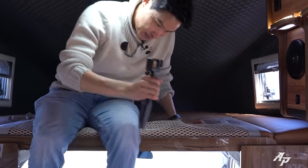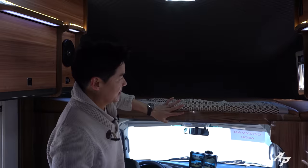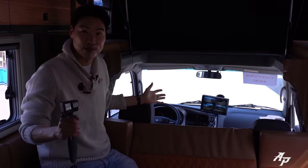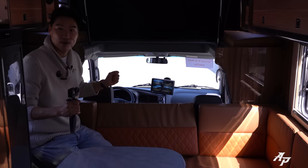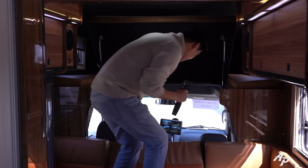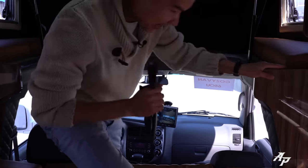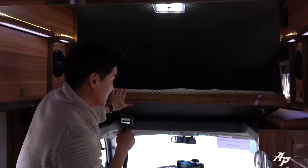And the best part is that this is optional, but when you're not driving, you can get this up here, which yields much better visibility and just more space inside. And let's say it's raining, snowing, cold, hot, something like that, you don't have to exit that way. You can just go here and start driving and just come back in. So I think that's much better. It's a really good idea. It's an option, but yeah.